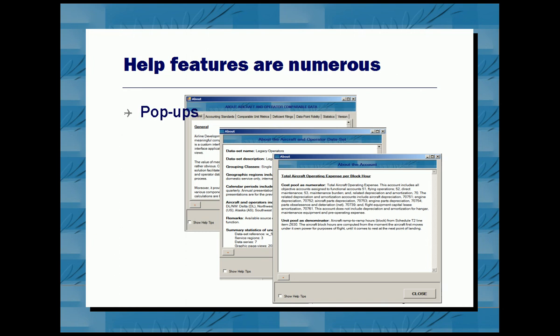Since the application is contextually smart, help or about screens open quickly as pop-ups. Tooltips can be activated to help in the user's experience. About screens include complete descriptions for content holders or data sets. Account descriptions are readily available. Expanded footnotes are also available.